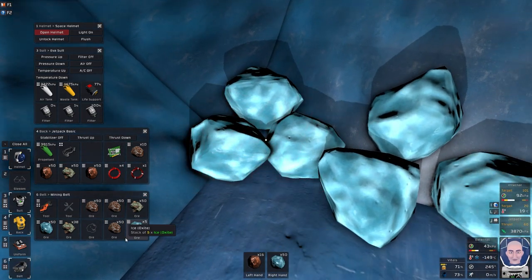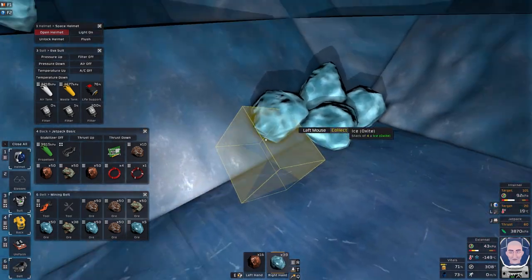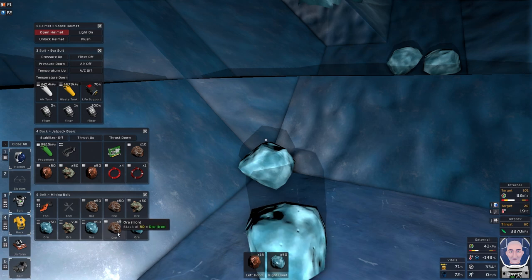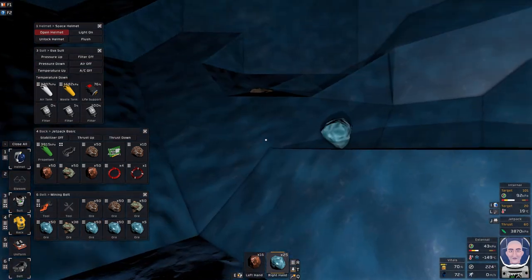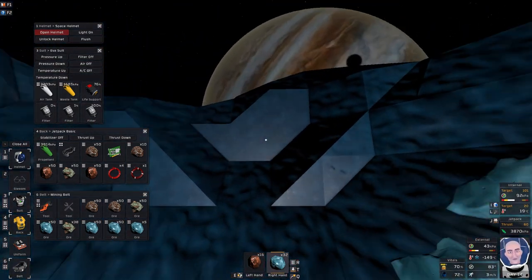Why wouldn't you... No, wrong position, that's why. There. So, are the mining charges worth it? Absolutely. I think that's a brilliant job it's just done for me. That has just saved me a whole heap of mining time.